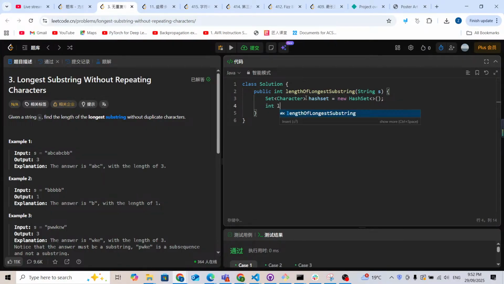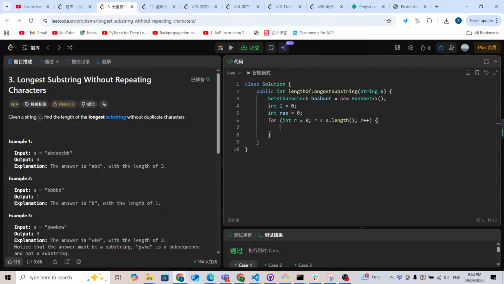And I'm going to define the left pointer, the left index starting from 0. And I'm going to define the result, starting as 0 as well. Now I'm going to use a for loop to check the sliding window: R less than s.length and R plus plus.